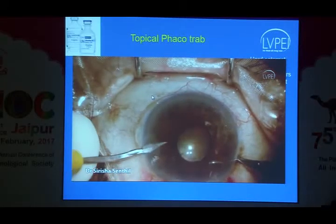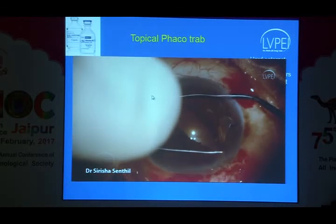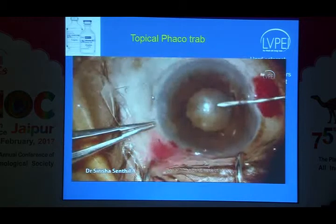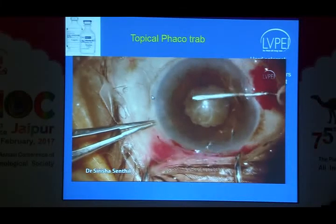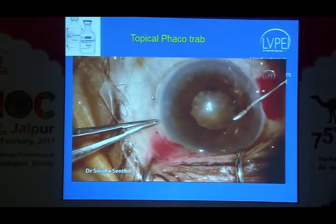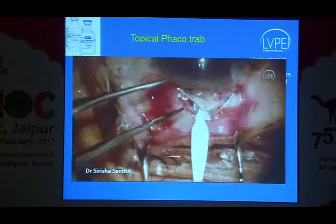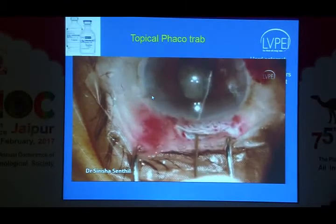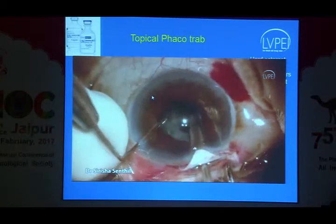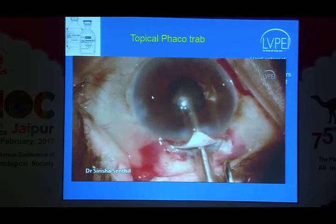So I was just showing you a technique where a small pupil is not a contraindication for a topical phacotrabeculectomy. You can stretch the iris, you can do all of that, provided you use an intracameral anesthetic. What we use has to be preservative-free. Anything inside the eye has to be preservative-free. Lignocaine or Xylocard or ropivacaine, any of these preservative-free agents that we use for intracardiac use, is very safe to use intraocularly. Once you do that, if you stretch the pupil, whatever you do, they are so cooperative, they will actually have no pain. So you can go ahead and do whichever technique you prefer.